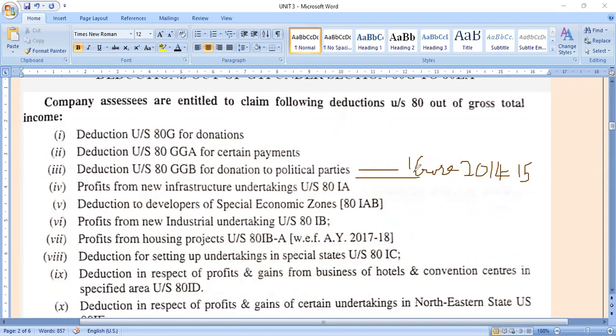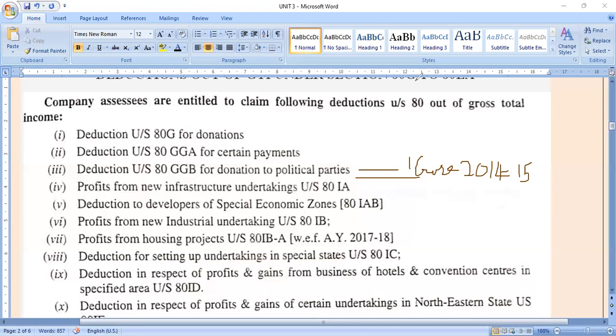I should not say it officially, but it is a quid pro quo. The company is going to expect something in return from the political party. If the party comes to power, they may do some favor to the company. Or in certain cases, suppose a political party is enjoying power now. If you donate money to that party, they will not involve the company in criminal cases or civil cases. If any case is lodged against the company and the party is in power, they can see to it that the company is not in danger in that case. Did you understand?